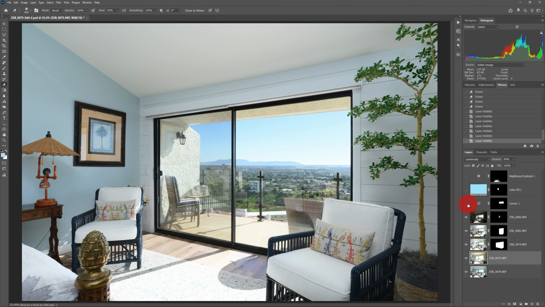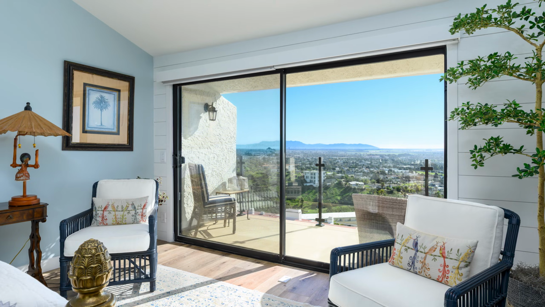But the biggest thing we did was change some of the exposure and contrast by adding this curves adjustment layer, which once again, if it's too much, you can adjust it, you can erase off the mask, you can even change its opacity, which right now is at 100%. Then, to get both sides to match in their color, we added a simple color fill layer. And then, to bring back the exposure down here on the floor, we just used a brightness and contrast layer with some special masking, some special feathering, and a slight adjustment. Now this hasn't gone through all of the final prep, but once we do and we apply our final post-processing preset, this is the final image.